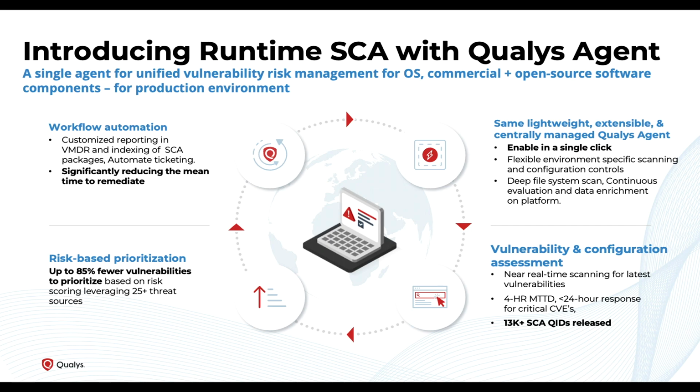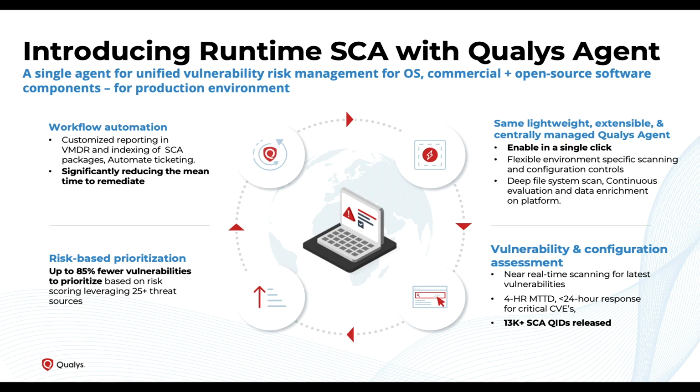Instead of giving a plethora of vulnerabilities, we have a risk-based approach in which we'll provide you the true risk for your assets based on the vulnerabilities, and it will be correlated to your asset risk score as well. Numbers reveal that once you start leveraging Qualys True Risk Score, you need to evaluate and work on less than 85% of the vulnerabilities in total, because you can no longer just prioritize the vulnerabilities based on the CVSS scores.